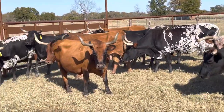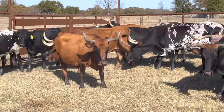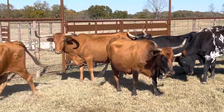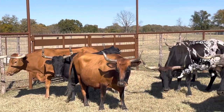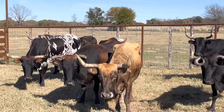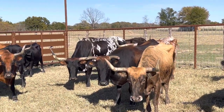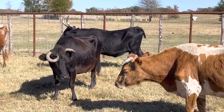These cows here, like I say, we're going to bring them in, we're going to palpate everything, and we may trim the horns. Probably going to have to trim the horns, but anyhow, give us a buzz if you're interested in these cattle. There's going to be about 50 to 60 of them. There's another set that's going to be a little bit thinner that I'm probably going to need to keep for a while. But these cows right here, I'm going to sell.